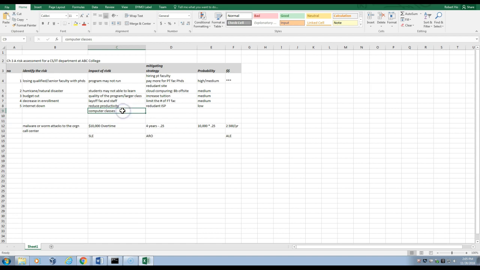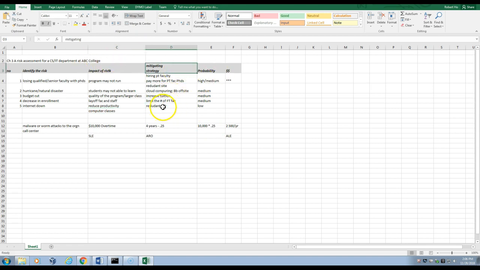And it's going to affect the classes, since much of the instructional material is now based on technology. Okay, it's a computerized system, not a manual system. So your PowerPoint, your slides, your quiz, your video, everything is on the internet. So basically the college depends on the internet. So how do you mitigate it?